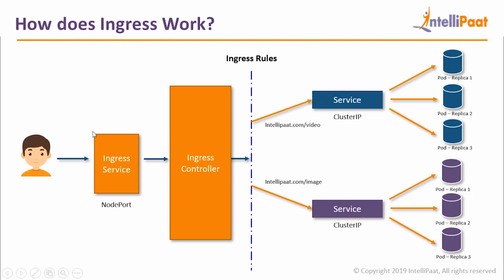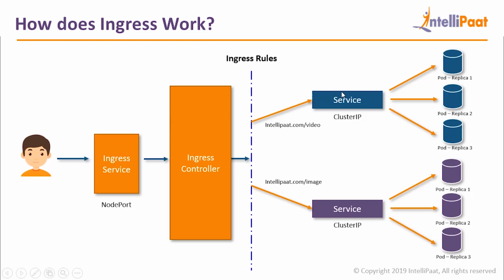Right. So say you're a user, you will first be reaching out to the ingress service. So ingress is just like another pod that you deploy on your cluster. Okay, it is a software which has to be installed, right? So that software is called the ingress controller. So once you've deployed a pod for the ingress controller, now the Kubernetes rule says that the pod cannot be directly exposed, right? It has to have a service. So there is also a service for ingress which is created. This service is NodePort so that it can be accessed by the outside world, right?